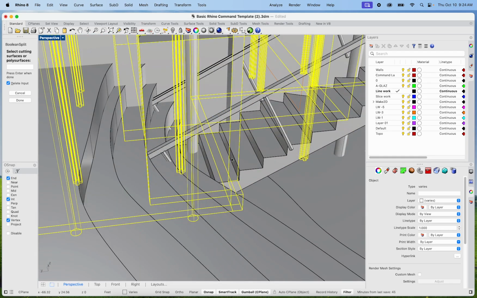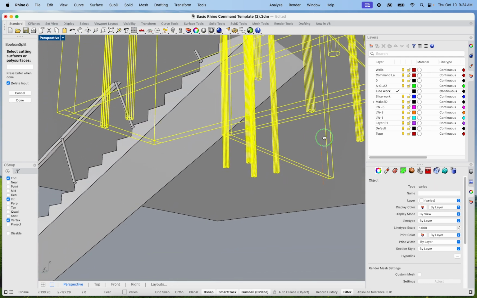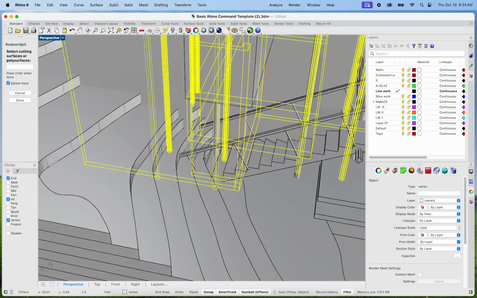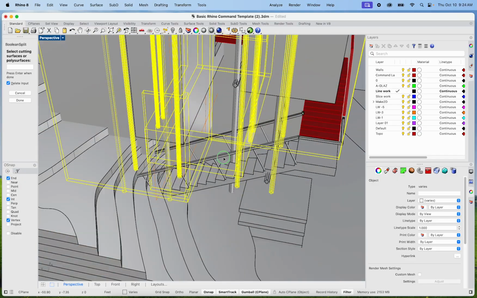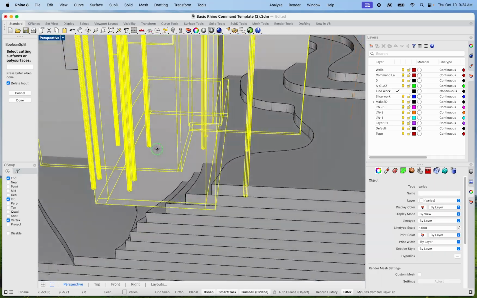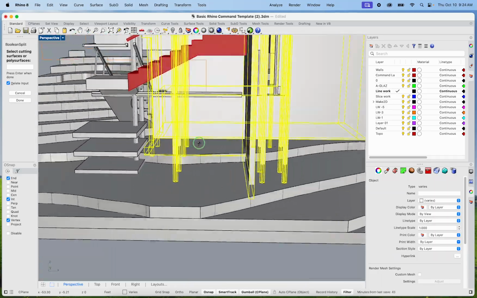I'm gonna refrain from my stair real quick. In fact, I think it'd be easier to chop from the stair in this case, just because we have a lot of stair left. So it makes more sense to actually chop that stair up a little bit first and then start to laser cut it. But look, we're just talking about the topography right now, so let's just make sure we get all the pieces that are going to cut away from the topography.